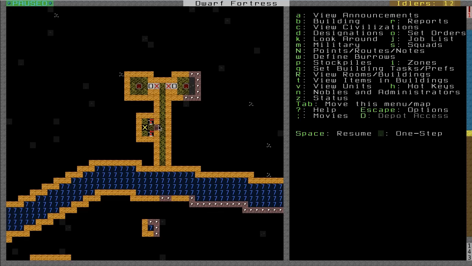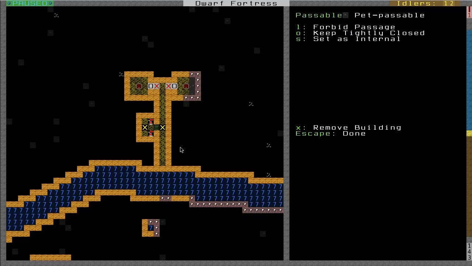Doors are basically watertight. The only thing you might want to do, as an added measure of security, is to press Q and come over to the door, and then you can set it to forbid passage, so now your dwarves will no longer walk through this door. So if for some reason I send somebody down to pull this lever and another dwarf ran out this door ahead of him, that dwarf would be in bad shape. Well, actually, this is going to be full of water anyway, so I don't think it's a problem, but anyway.